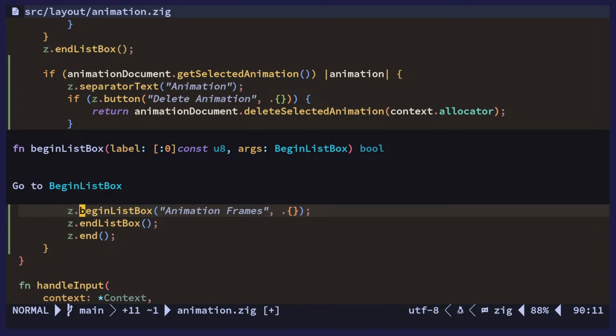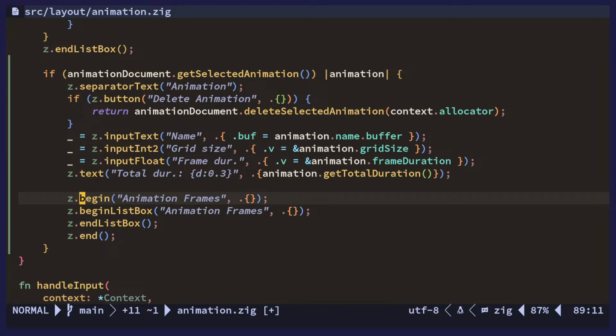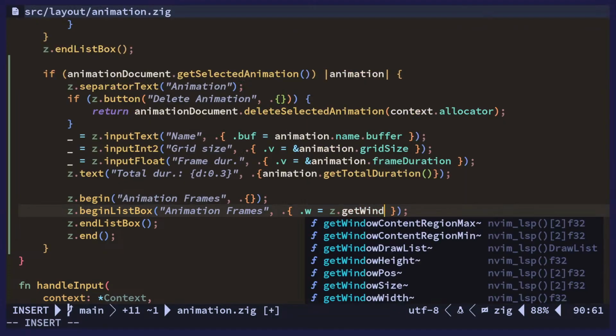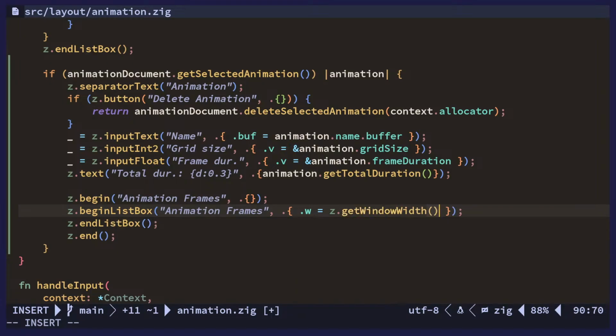Right, and then in the list box the width is gonna be the same as the window. I guess we could do this.